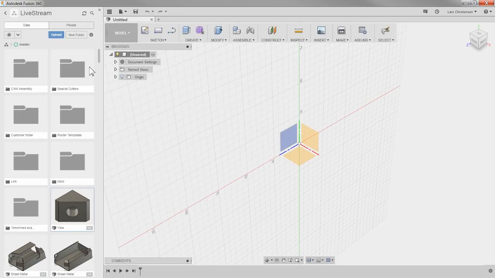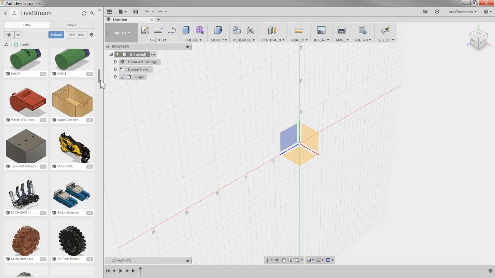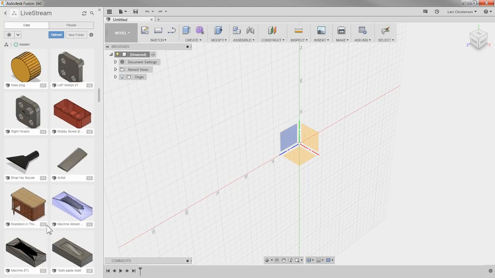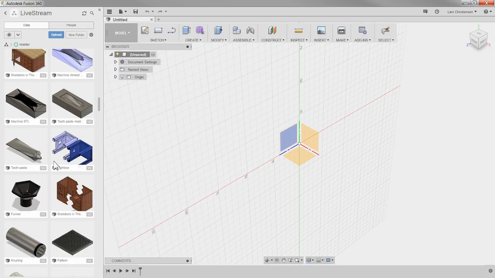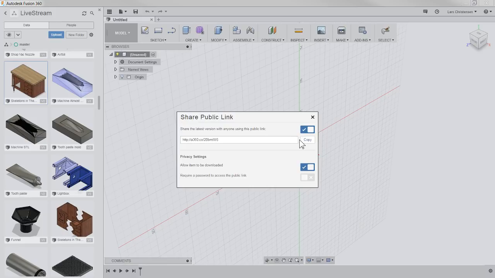With Fusion, if you go in and look here, here's all the models we've been doing on the live stream. Like I said yesterday, if you ever want to get any of these models, I try to do a good job saving them. Just send me an email and I'll send you a link to them. That's one of the neat things about being inside of Fusion: we're saving locally on our computer, but also to the cloud. So if somebody reached out to me and said, hey, I really like that skeleton live stream you did, I can right click on this and say share public link. That will give me a URL where you can now download it.